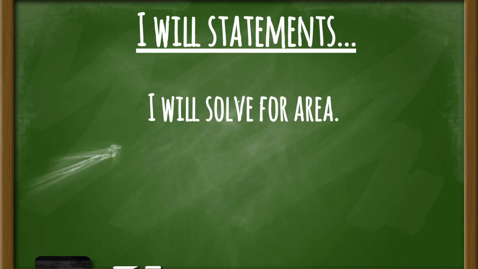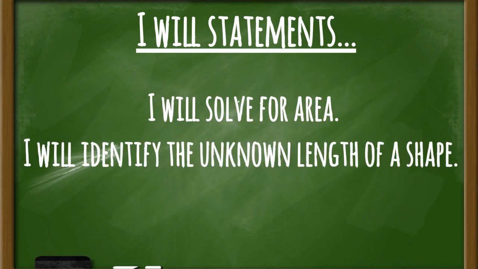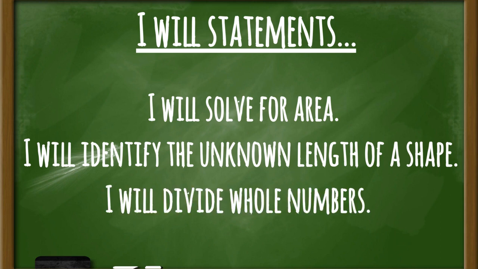Listen as I read the I will statement. I will solve for area. Read that one with me. I will solve for area. The second one, listen first. I will identify the unknown length of a shape. Say that one with me. I will identify the unknown length of a shape.